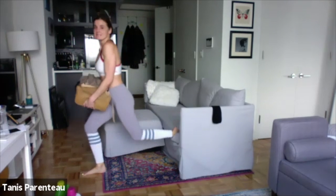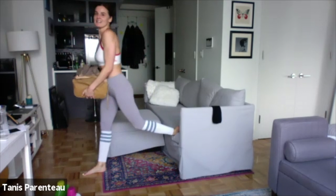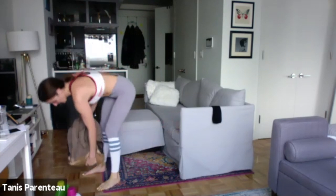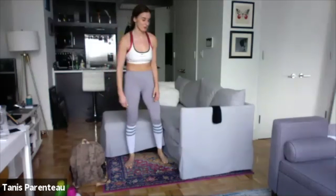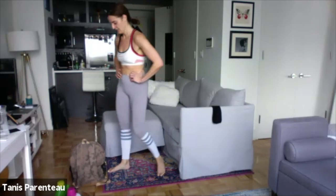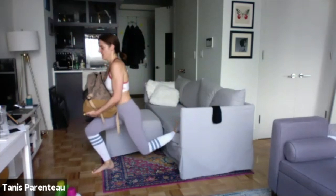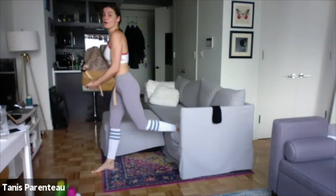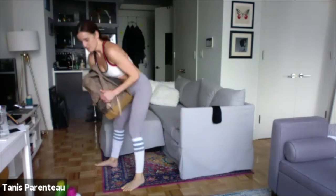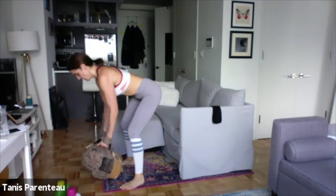Sometimes I move my heavy bag down here because it's still weighted, but it's less work on my arms. You can hear all that cat food moving around. 13 seconds left here. 7 seconds. And then we're going to move to our row. And 1. Back to our row. Heavy bag or dumbbells.